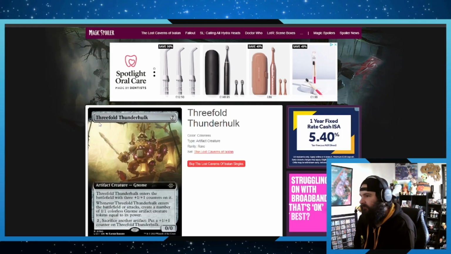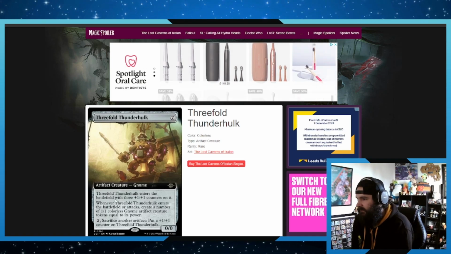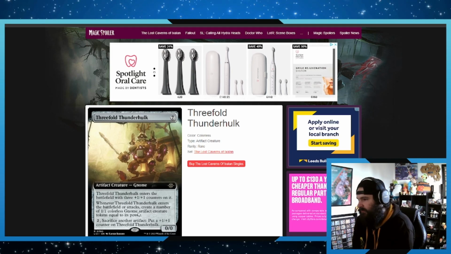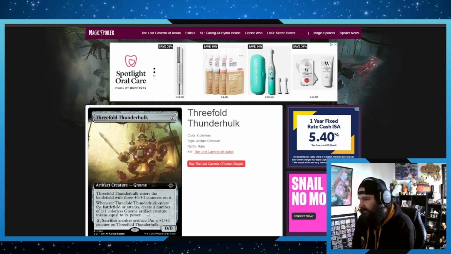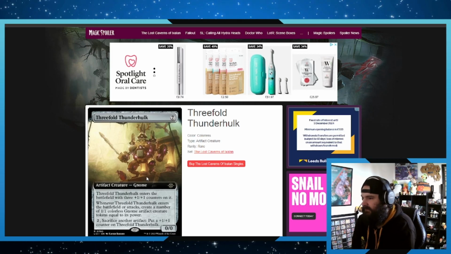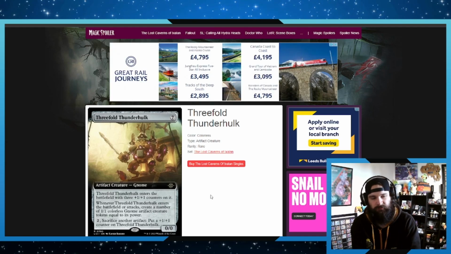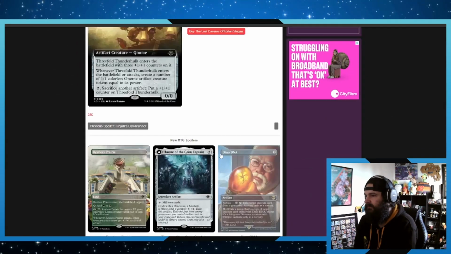So we have Threefold Thunderhawk. It enters the battlefield with 3 +1/+1 counters on it. Enters the battlefield or attacks: create a number of 1/1 colorless Gnome artifact creature tokens equal to its power. Pay 2, sacrifice another artifact: put a +1/+1 counter. Okay. For 7 mana though. At least this one enters. I can cheat out artifacts using blue cards. But yeah, I guess it's not bad. Could be better.